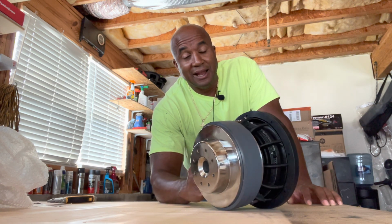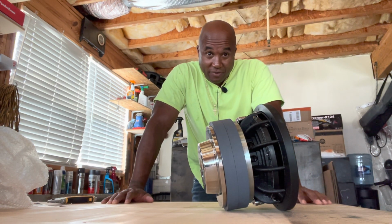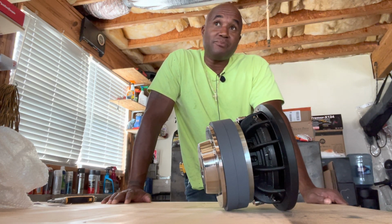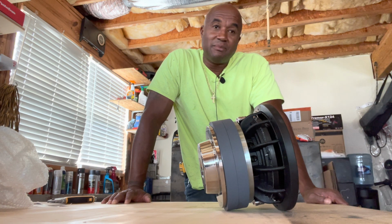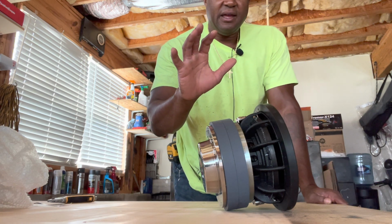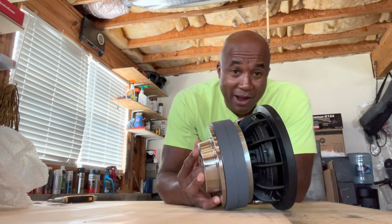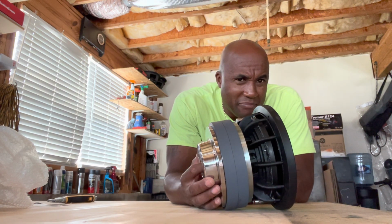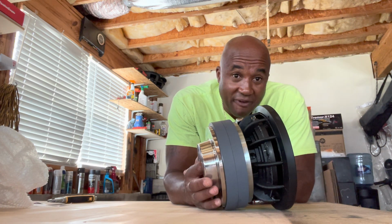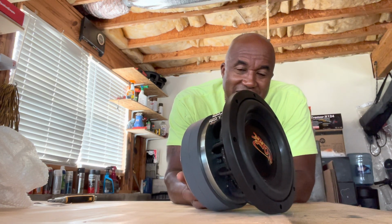But I was able to buy this one, and it's going to my private collection. It will never ever be for sale. This one here, along with my Sundown XAB3, I'll never sell them. The AP8 that I'm gonna have coming, I'm not gonna sell it. This is my personal collection 8. I might rock these. Do I think it's the best, the cone area of the Kicker? I don't think so. All the DD2508, but for its size, its performance will astound you.